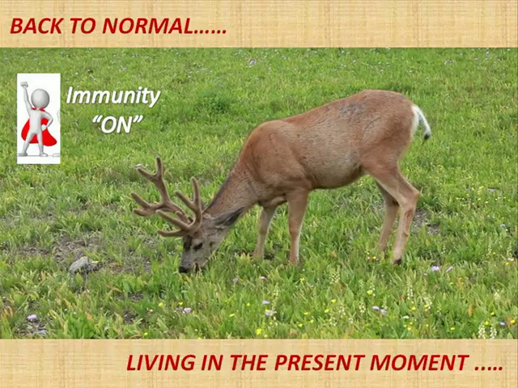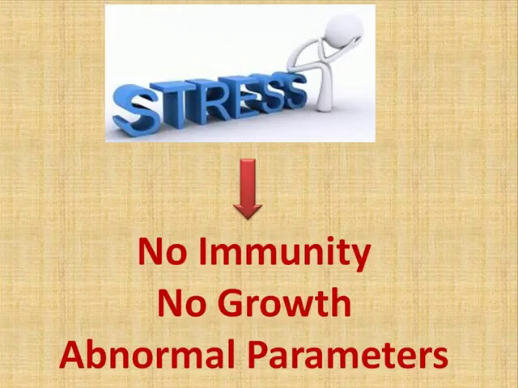The deer doesn't do all that. He simply moves on in life, back to his grazing in the present moment — free from that stress condition. But not us. We stick to those stress conditions for days and days together. What is happening inside us? The immunity system is shut down, the growth system is shut down. With these two major systems shut down, how will we fight any disease? Who is going to fight an infection inside our body? Who is going to replace bad cells with new cells? And then the disease starts winning, becoming stronger and stronger.